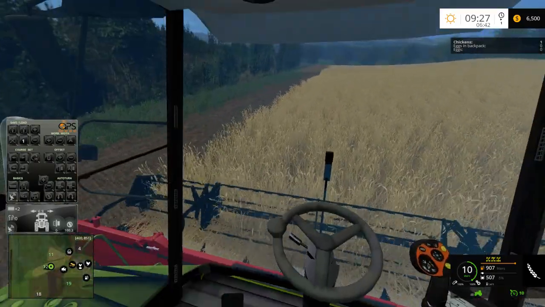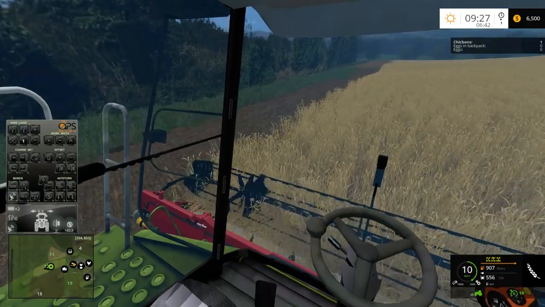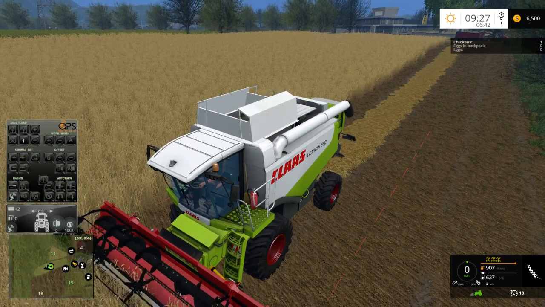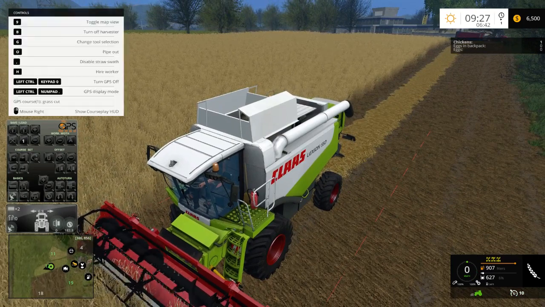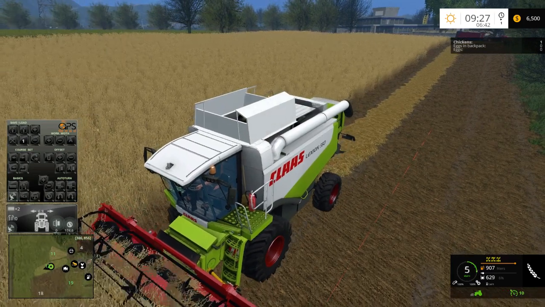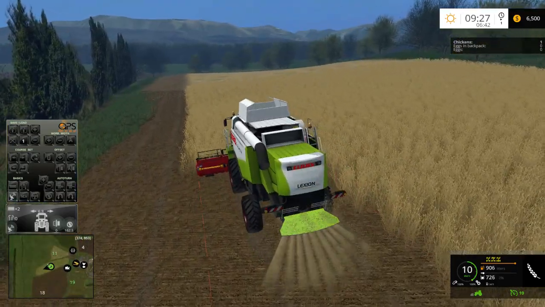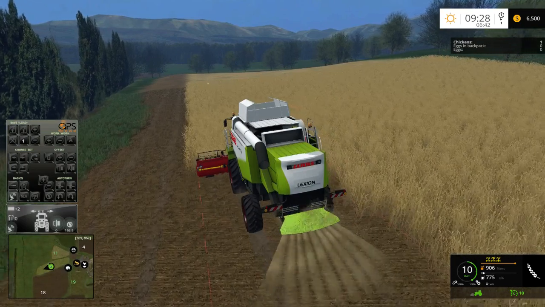And it's so quiet in here. I can't believe how quiet it is in there. It's nuts, in comparison. What? I don't want disable. There we go. I have a little bit of straw there. I don't need straw anymore. I could bale it up, but I don't want to bale it up, if I'm honest with myself.